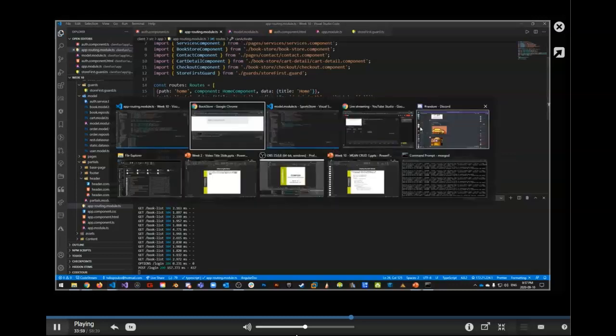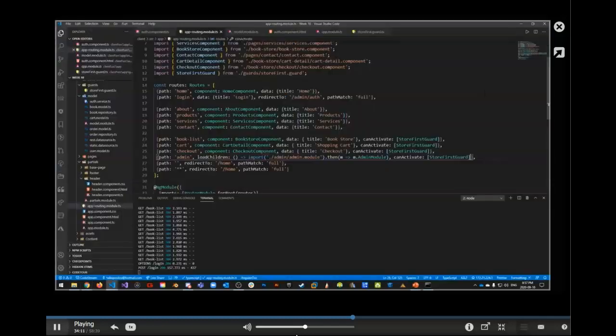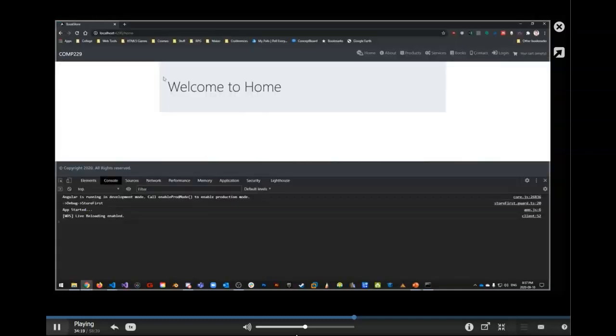Okay, so save. Go back out here, click login, and yeah, see that's a problem for our store guard. Our store guard kind of sees our login as an interloper. Doesn't know what that is. So it's got to come out. This has got to stay out. And actually, our store guard is working as it should. But we should be able to get to the admin page, no problem.